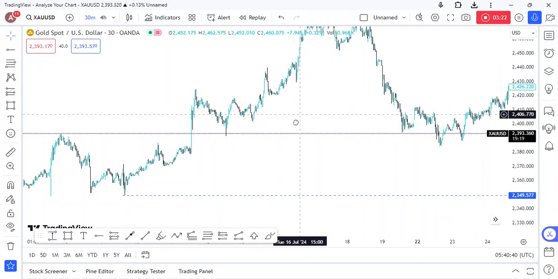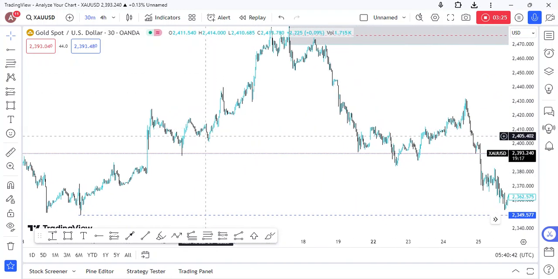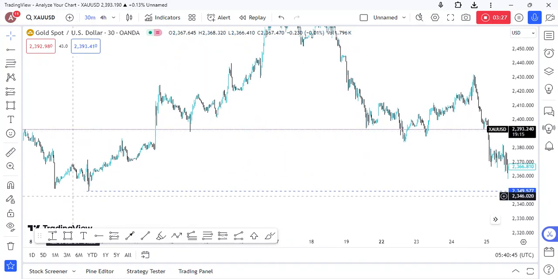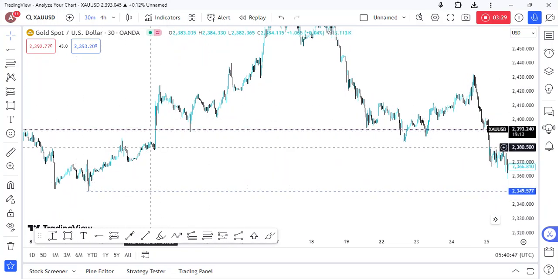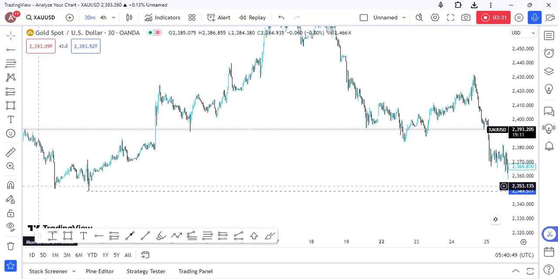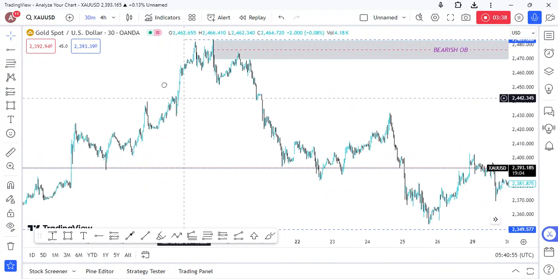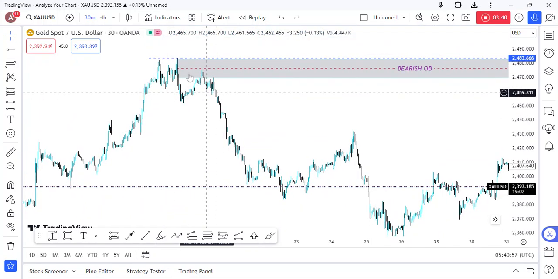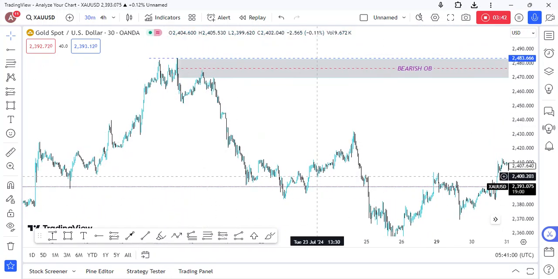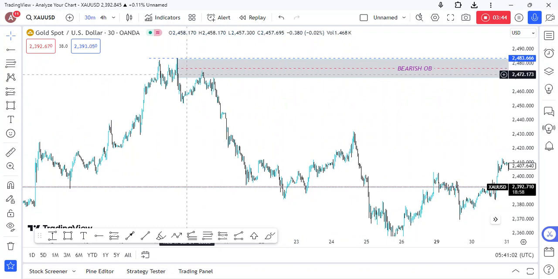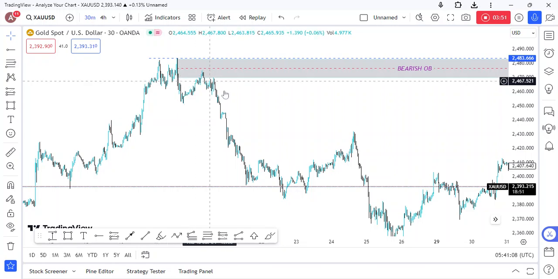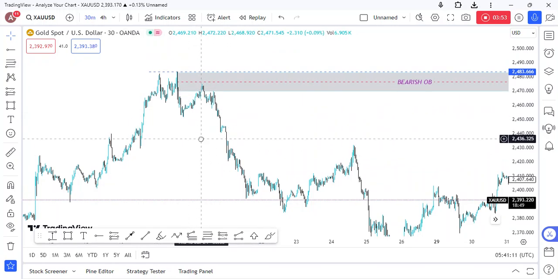Some people say the order block is here, price went back. No, I trade with massive moves. I want to see a massive move where the trend began. The uptrend began from here, so the last bearish candle there is my order block. The downtrend began from here. Everything within this, I don't care. What I care about is where the trend started from. So the last bullish candle before this downward move is my bearish OB.